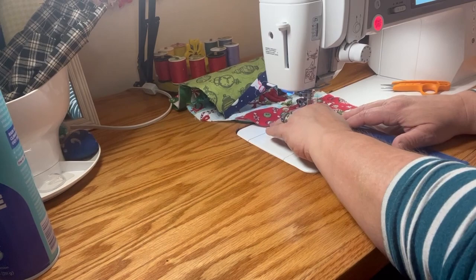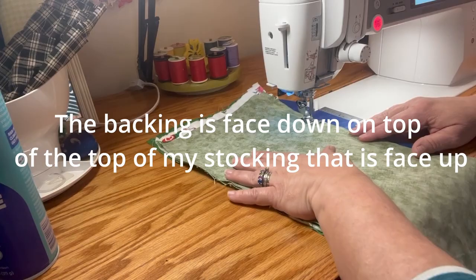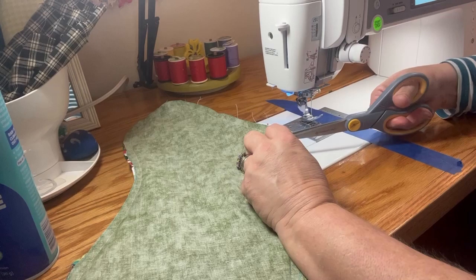And now I'm going to add the back of my stocking. That's going to be face down on top of my face up, the inside of my stocking. So they're right sides together. Now I'm going to snip all of the corners here.